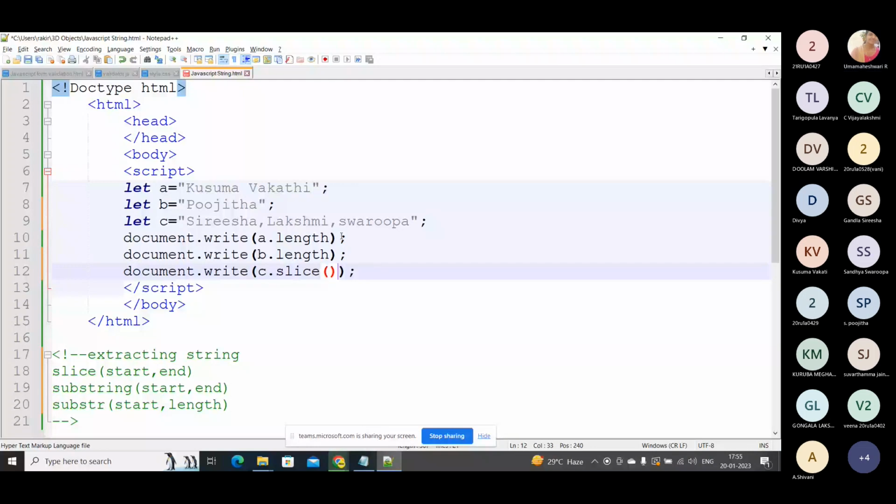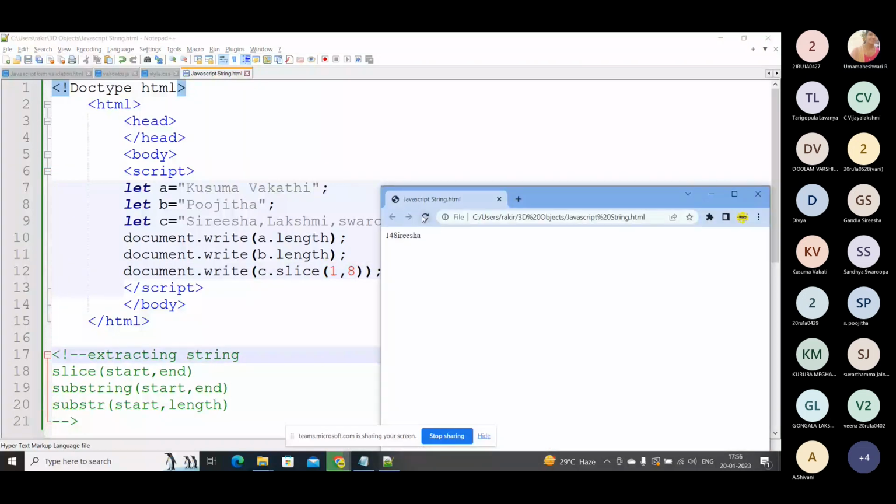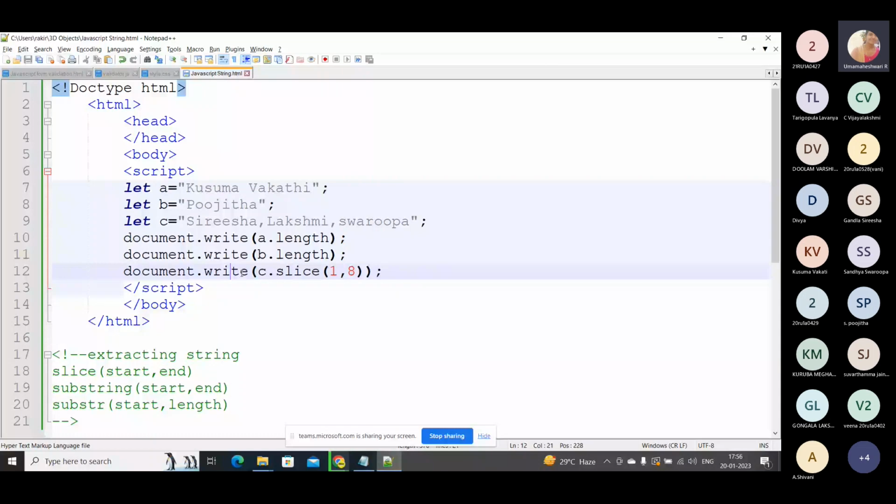So here I need 1, 2, 3, 4, 5, 6, 7, 8. So from 1 to 8 I need. Sorry, you need to mention the start as 0. So here you can see Sirisha.